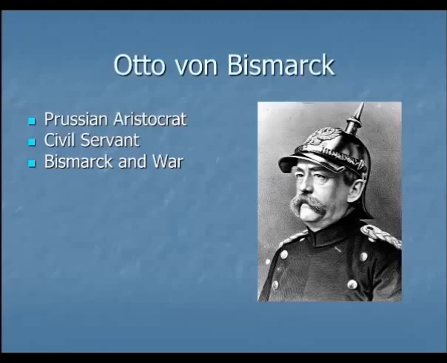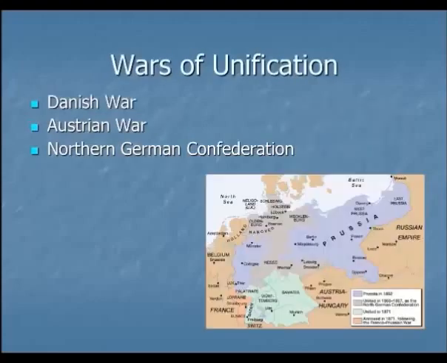It was not going to come from people in the streets. Rather, it would come through war, through fighting other countries. And so Otto von Bismarck, called the blood and iron chancellor, somebody that isn't going to negotiate but use blood and iron to get his way, forges Germany through wars of unification.